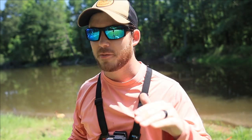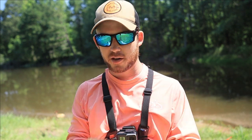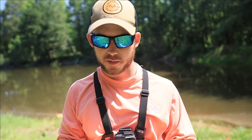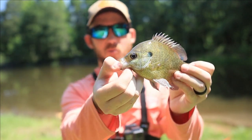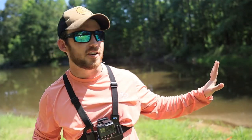It's number 3. So we have finally hit our 3 fish limit that we came here to do, because that is pretty much all we're gonna need to do our little catch and cook. So now here in a minute we're gonna take all these bad boys home. I'm gonna spoon scale them and we're gonna grill them up. Yes, grill them up. Oh, can't believe it. The Googan Squad worms actually came in clutch. Cannot believe it.